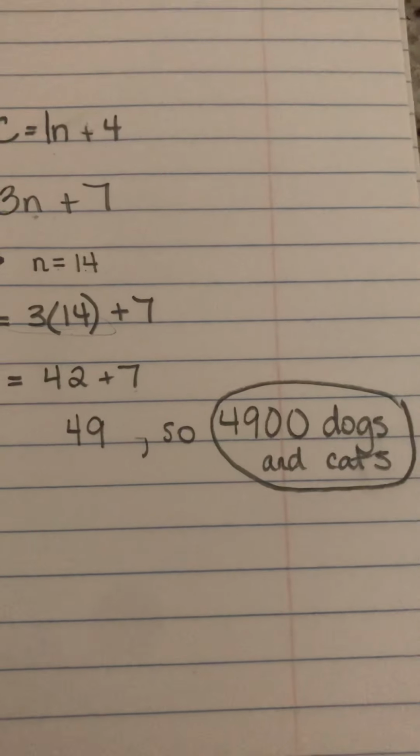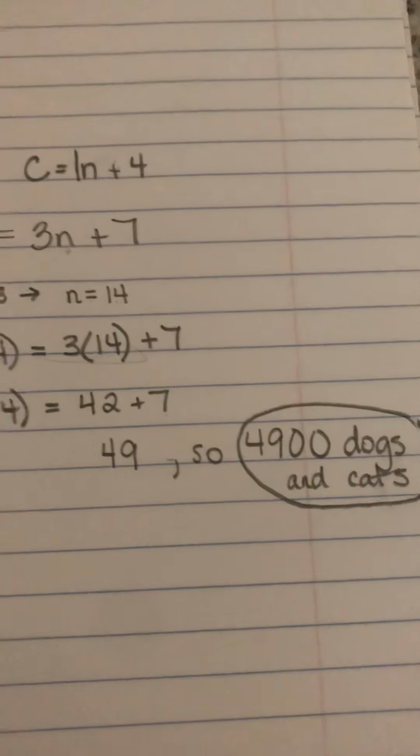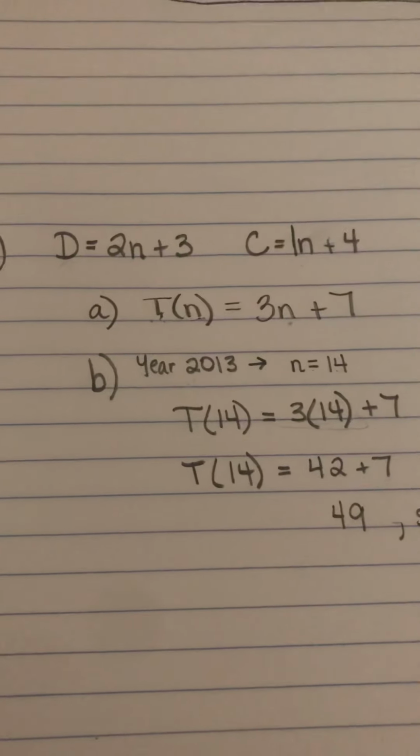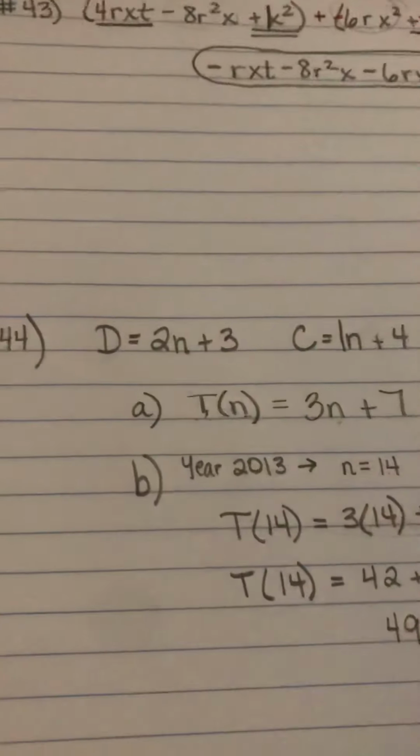So again, double check number 44 especially, because that was one that you were not able to check in the back of the book. See how you did, and make sure you are submitting to me the homework for lesson 8-1.